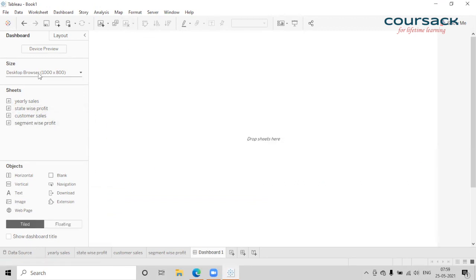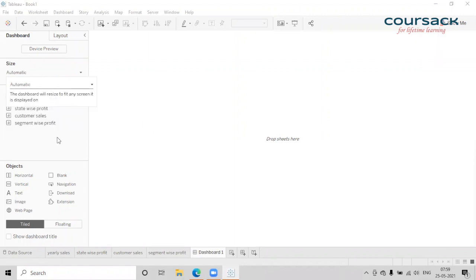And here we have a different browser section. If it is fixed, then it is fixed. If it is automatic, generally you don't know what my desktop or laptop is, which length or width. You don't know whether the customer is going to see it on a particular tablet or mobile.